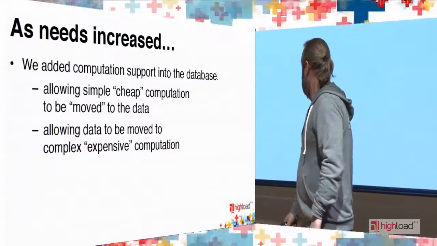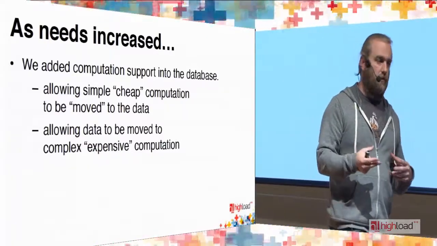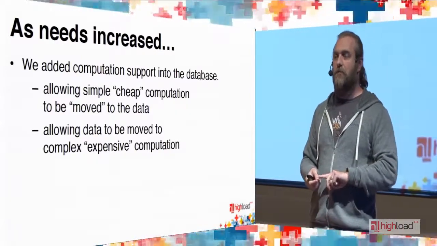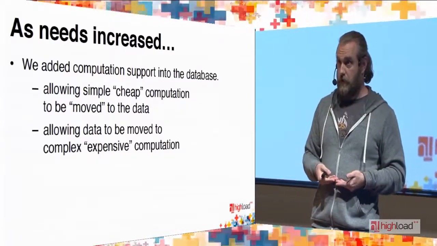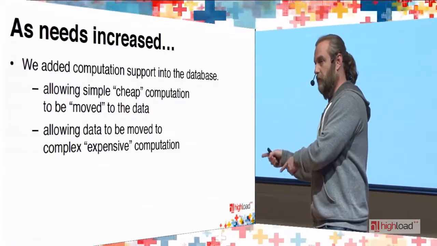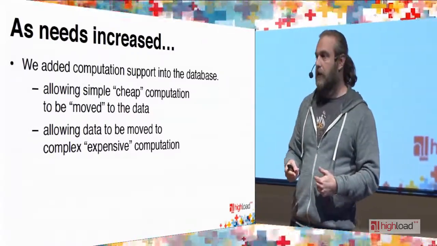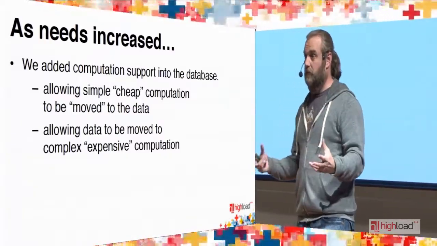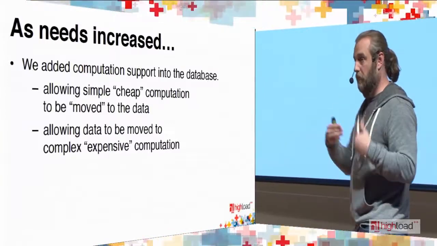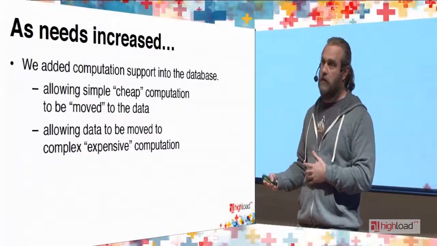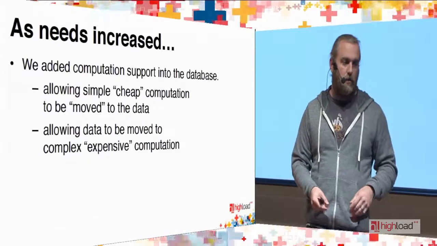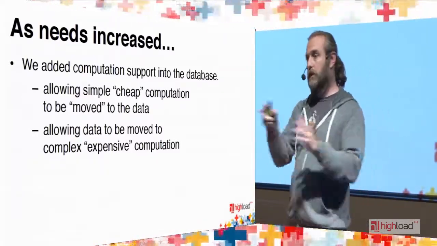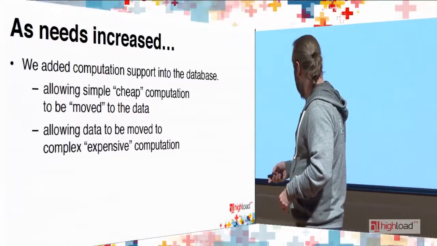So it turns out that some things, like calculating a 99th percentile across 1 trillion points, are very easy to do if the data is right with you, very expensive if you move 1 trillion points across. Other things, like calculating a Markov model of data movement, are very, very expensive, not very much data. Maybe it makes more sense to pull the data out and do your Markov model outside and give the answer. So what we did is we built a hybrid system where you can either move computation to data or you can move data to computation. And that turned out really, really well.